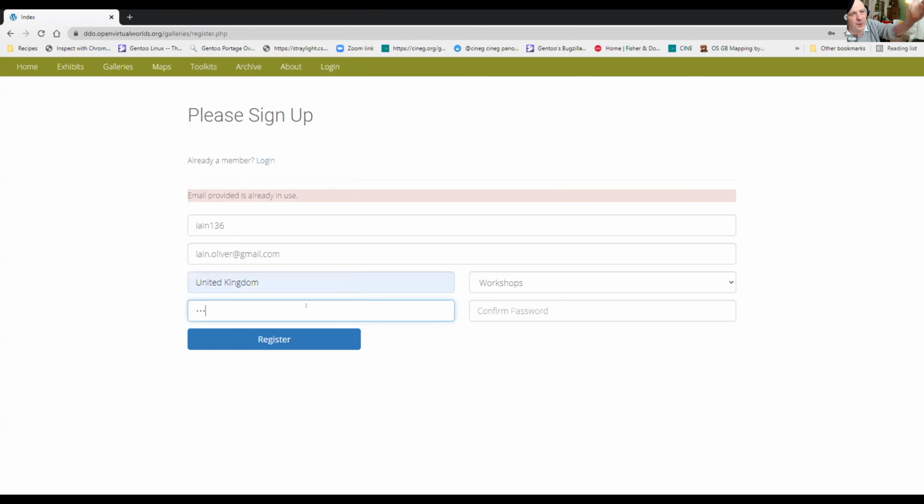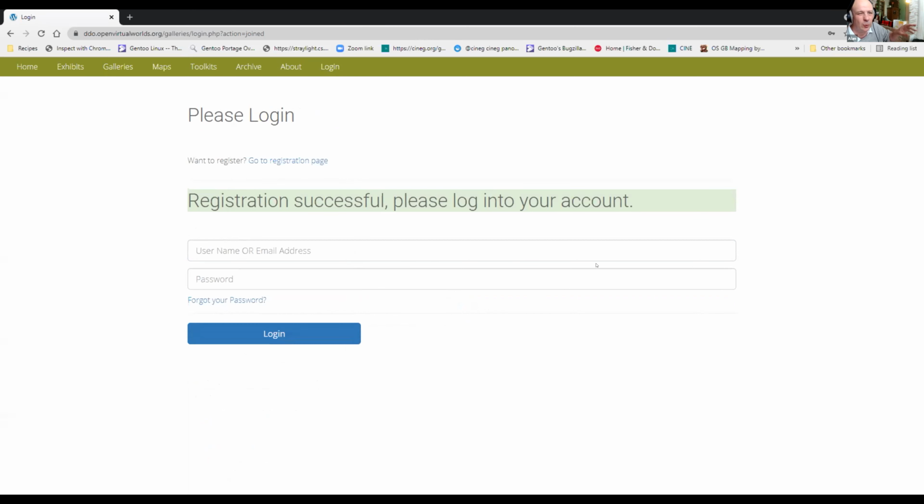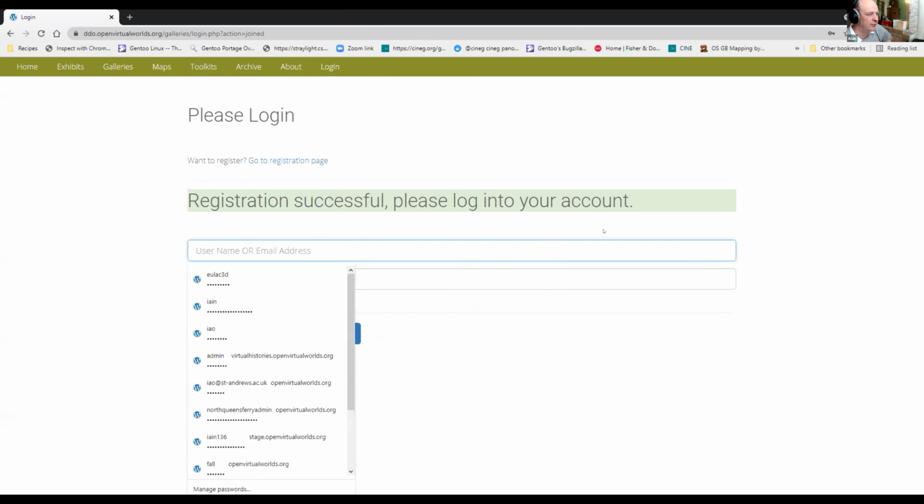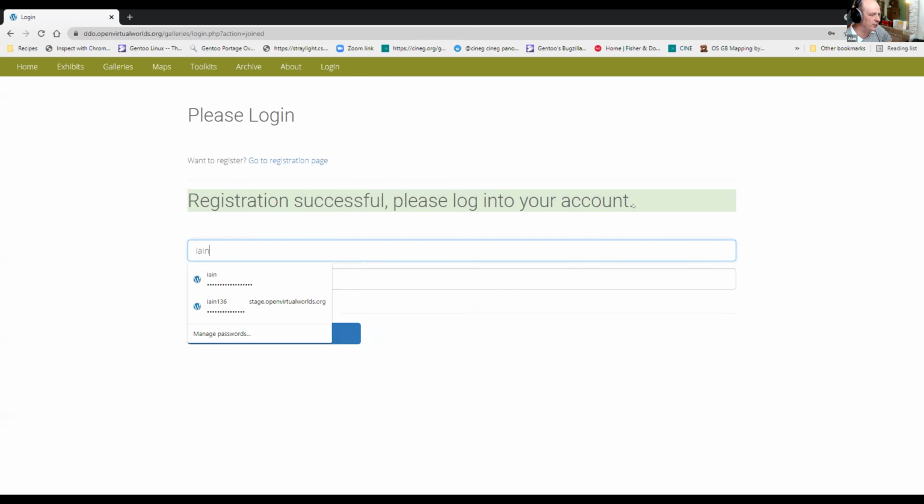And so we've put it down. Workshops has been the default one, but there are some organizations that are there. And if you want your organization to be in this system, you have to email us and we'll set the organization up, and then you can register. But you can register as part of the workshops, so that's fine.